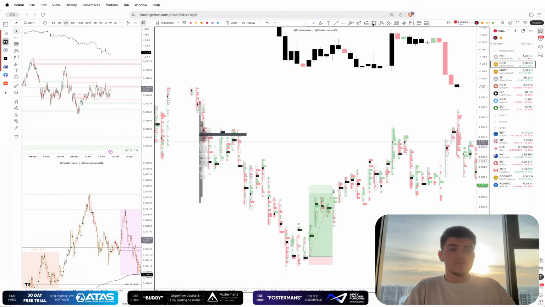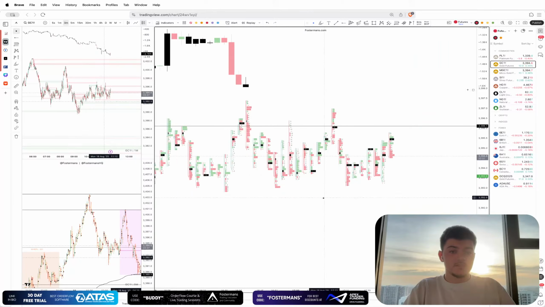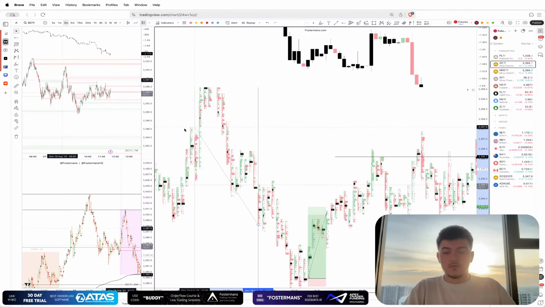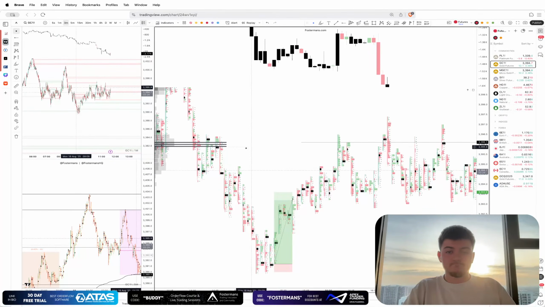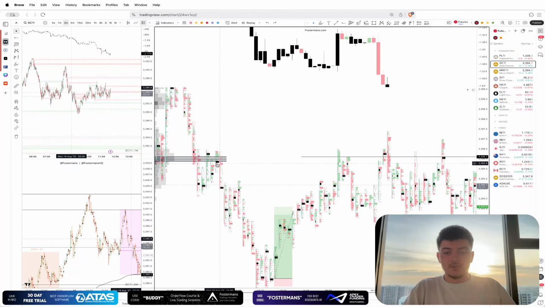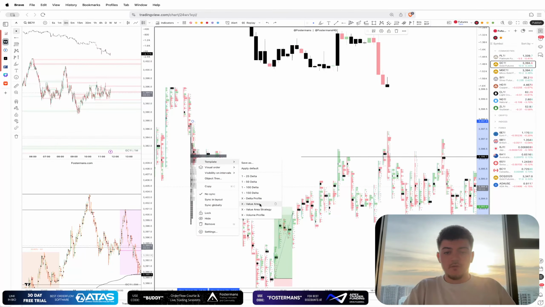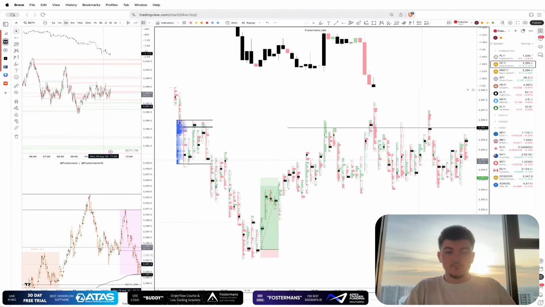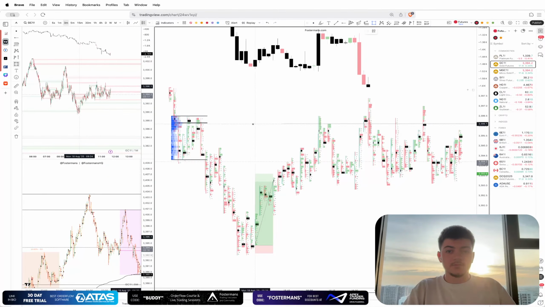So if we look at that for TP2, these rejections, this is where we've kind of been hovering around for a while. And then if we look at that from the whole entire area, we've got this whole entire range. But I think the best way for you guys to look at that would be like a value area. So you can look at it like a value area, and then just go like this.